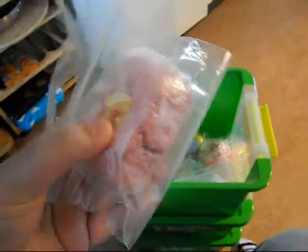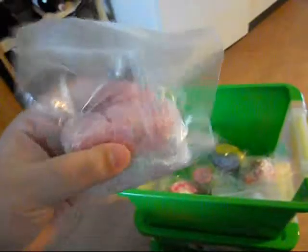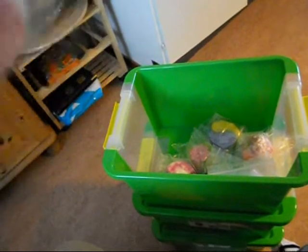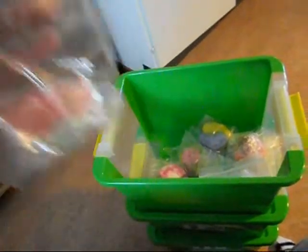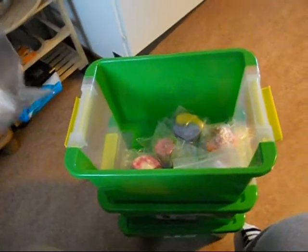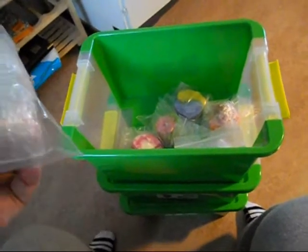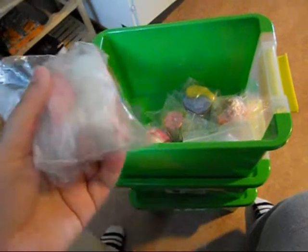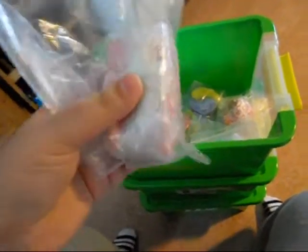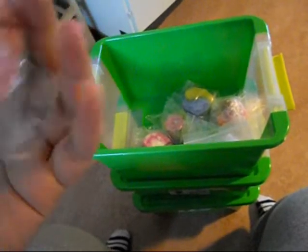Here is creamy candy, and that's how I store bubble bars. If they are creamy like this one, I wrap them first in plastic wrap and then put them in the zippy bags. I reuse them, so maybe when I'm done with this, this will go to a bath bomb or another bubble bar, so that I don't have to buy a bunch, and so that the smell or the oils don't stay on the plastic, so I don't have to wash them. So that's just how I do.